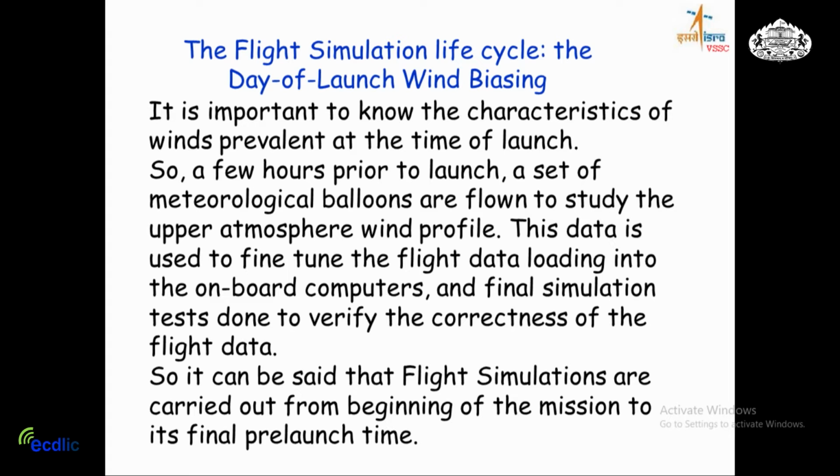So just a few hours before launch, meteorological balloons are launched. They go to a height of about 70 odd kilometers in Sriharikota, and from that we find the wind velocity, wind profiles, and that is loaded into the flight computers as the final data. And this helps in reducing the loads on the rocket, the aerodynamic loads, and saving the mission. So many advantages are there in this.